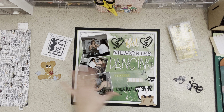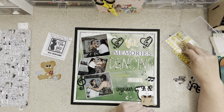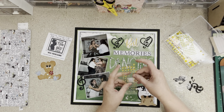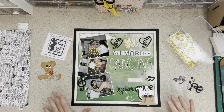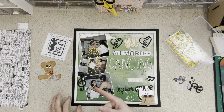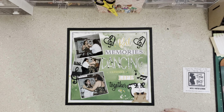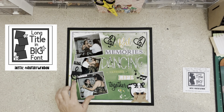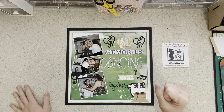I think that's going to be the whole layout, other than some yellow enamel dots — I'm thinking the sparkly dark ones — just placed around. It took me longer to die-cut the title than it did to put the whole layout together. I got everything glued down. I moved the treble clef up just a little to put the word sentiment — I put "Best Day Ever." Added the gems. I hope you have fun and use those big titles — I'm saying that to myself as much as anyone!